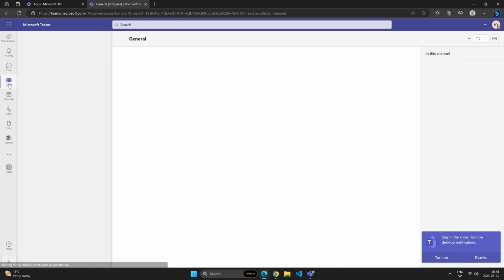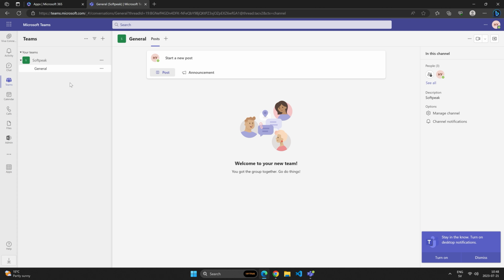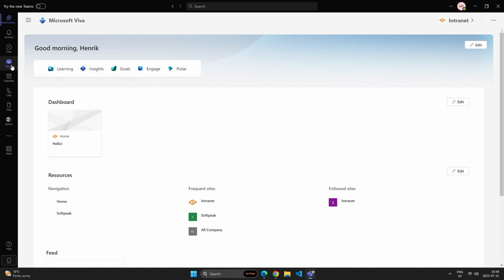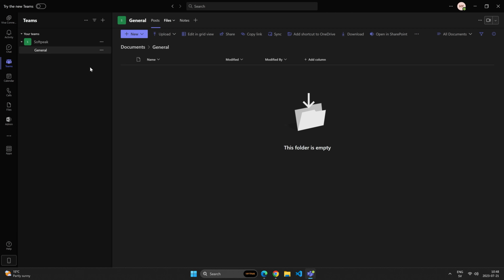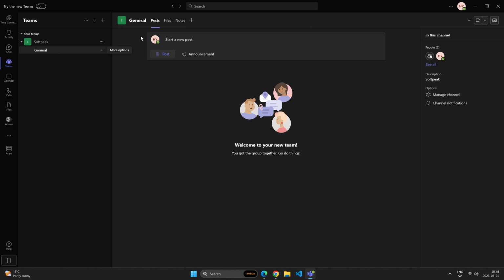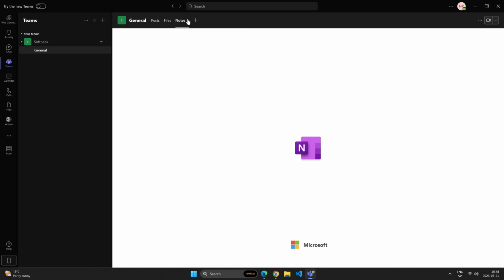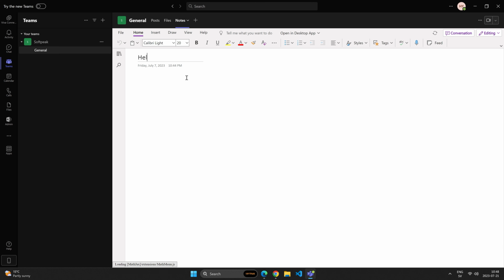I have this concept of Microsoft Teams as well, so I can open it up here. And I will close this one and open up the desktop version instead. So I will have this Teams version here. See here, inside Teams, I have a channel, the Teams channel, and in this channel I can have the concept of files, but I also have this concept of notes. So I can create, for example, a OneNote experience. I can type something in here, hello, and I can start typing inside a OneNote file. Whatever I type here, I can open up in the desktop as well.